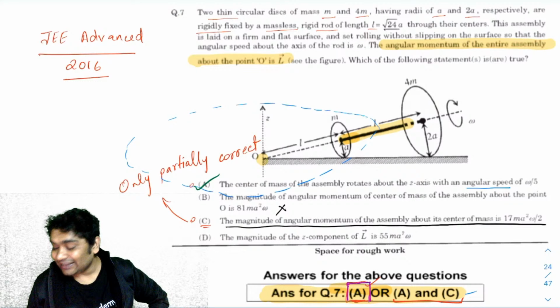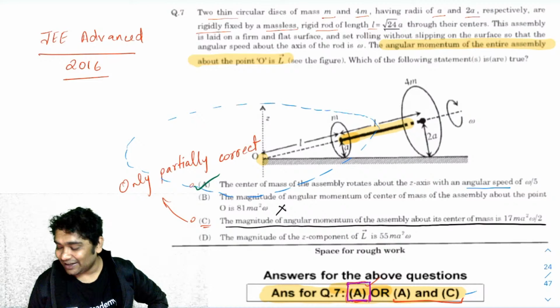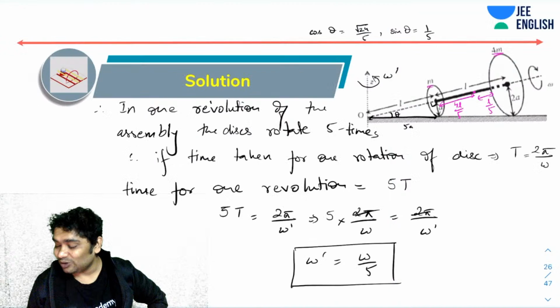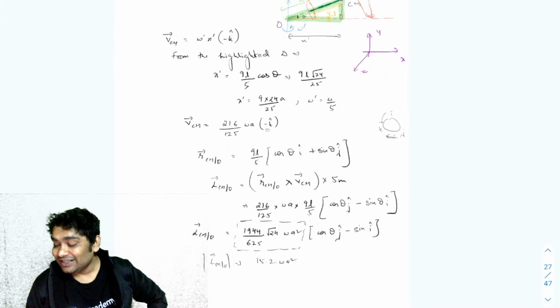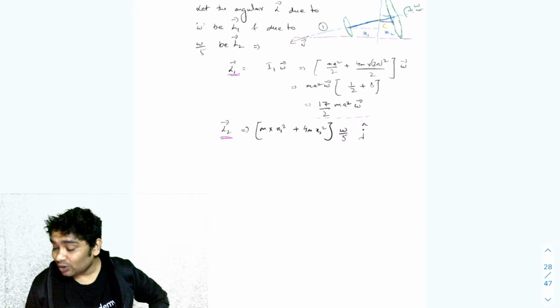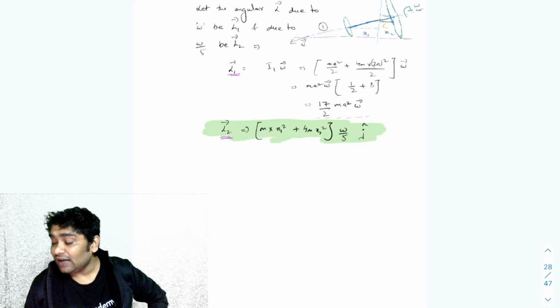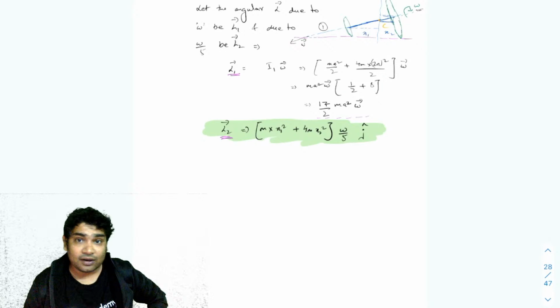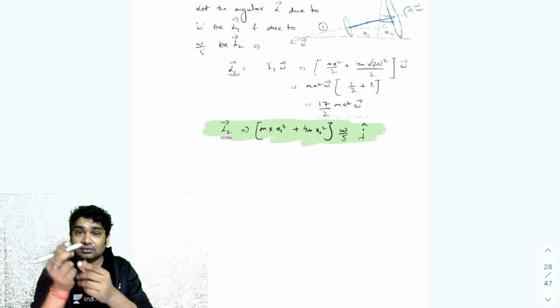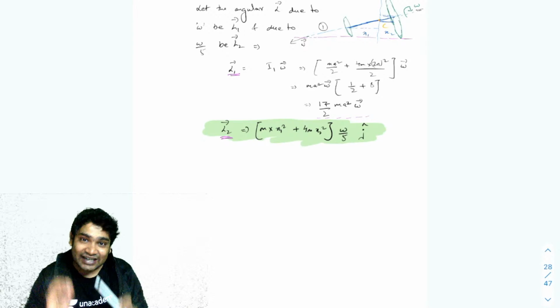But I think IIT wanted to give credit to people if they could calculate L1 also, because they probably realized that a lot of you will not realize about L2. Why? Because this is not in your syllabus, right? Multiple omega systems are not in your syllabus. So this is easy to see. L1 angular momentum is very easy to see. L2 angular momentum is not easy to see. A lot of people will miss this rotation, which has been the case. So that is why they have still given the answer.